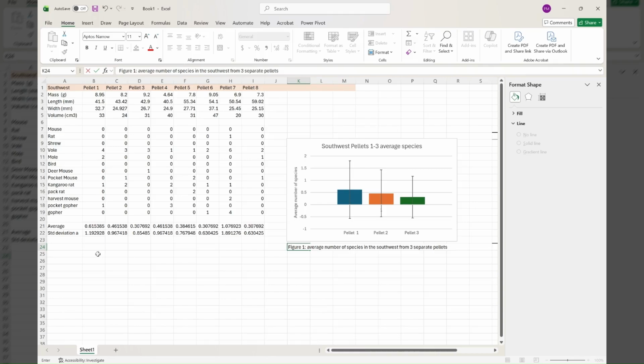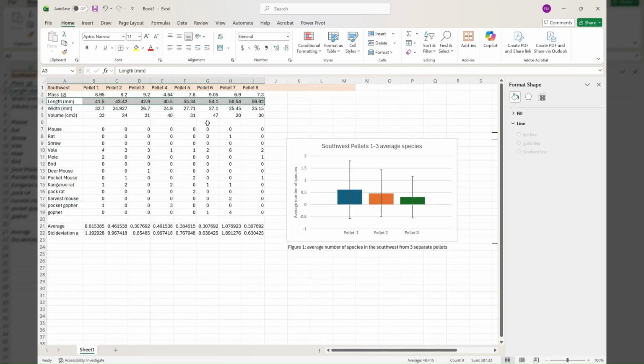Okay, so first things first, we are going to make a histogram. In my case, I'm going to do the length of a pellet. You all will be required to do a slightly different graph, so please make sure you go back to your lab manual and you know exactly what information you are binning. In this example, I'm looking at my length in millimeters of these pellets, so I have this data that I'm going to be working with.